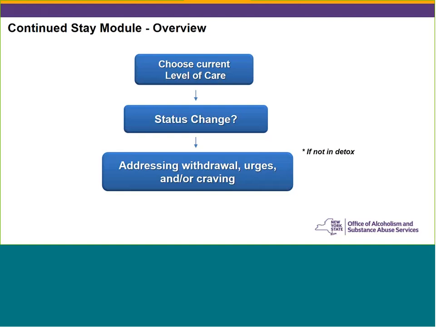The next question you'll see is with regard to a change in status. Right away we ask if you know that the person is in need of a higher level of care. You can indicate that, and that will result in you completing the Locator 3.0. So you'll jump out of the concurrent review and you can go ahead and determine what the appropriate level of care should be.